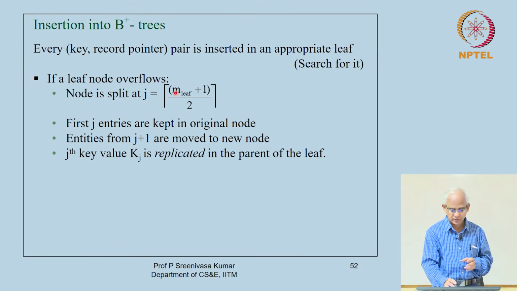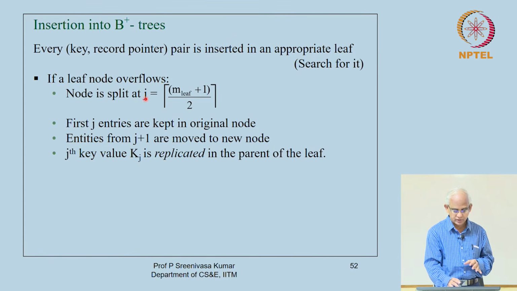So, how is j computed? j is (m leaf plus 1) by 2, simply to get an appropriate number. You might question what is sacrosanct about this, why can't I take ceil or floor. But let us stick to one set of formulas for this. You are getting roughly a number in the middle. (m leaf plus 1) by 2, either floor or ceil, will give you the middle number. We will take the ceil for uniformity's sake, let us all follow this.